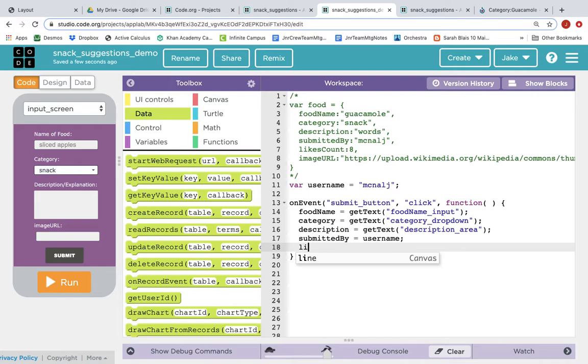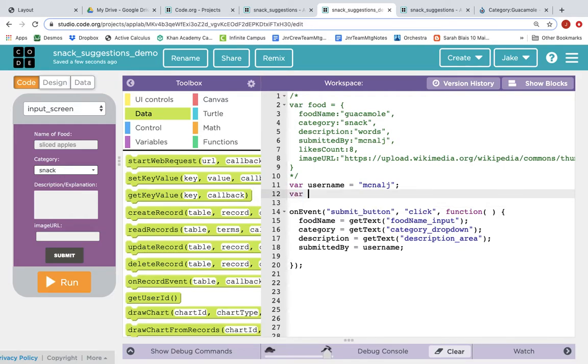And then the likes count is going to be 0, because there are no likes on this new piece of information.